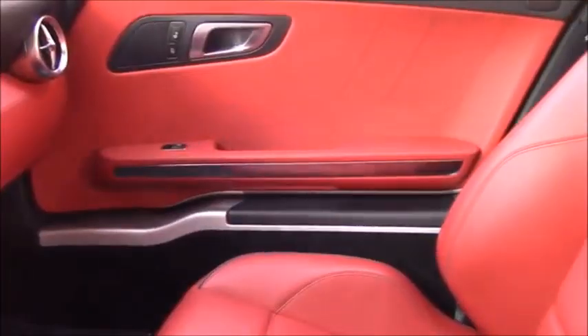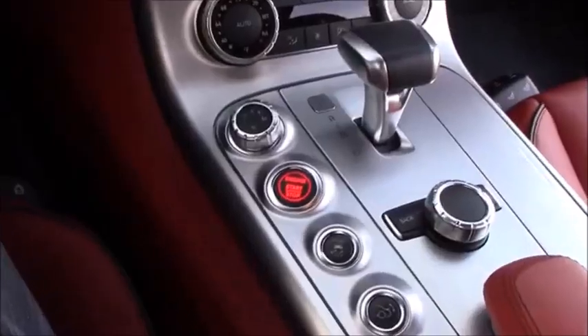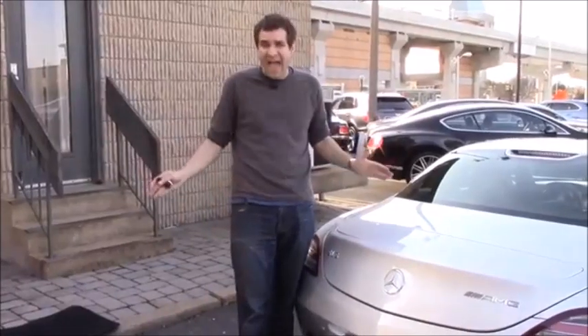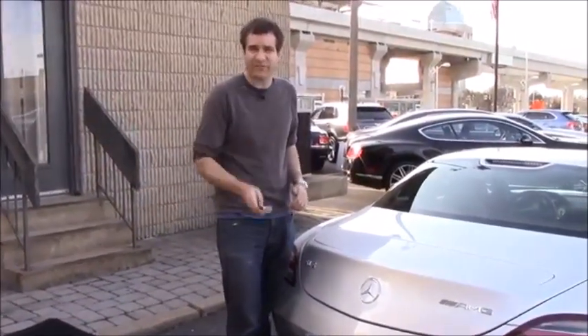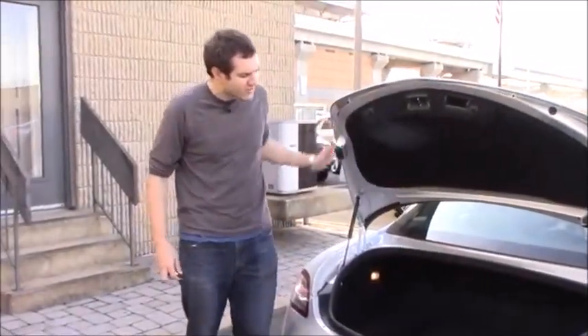The only storage inside the car is between the two door pockets. When you get inside and turn the car on, most of the time you just press the giant red start button. Also inside the car is a rather curious item — the sun visor has holes in it. I don't know why they did this, but I bet they'd claim it's for weight reduction. In back, the trunk of the SLS is actually surprisingly large for an exotic car, but the strange thing about it is it has all these weird divots that I can't really explain.